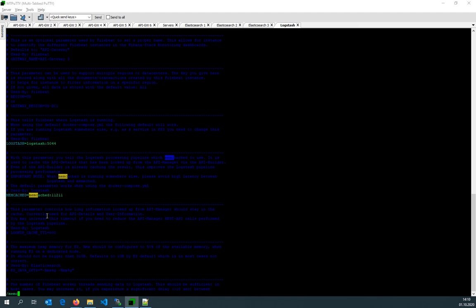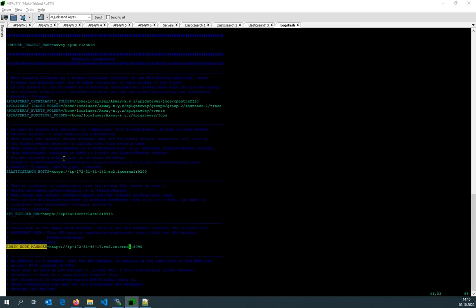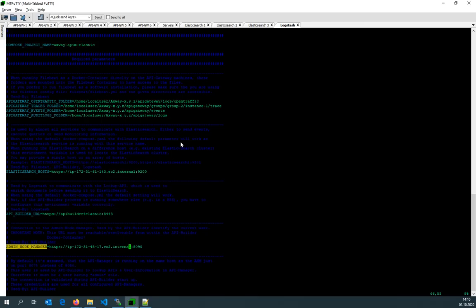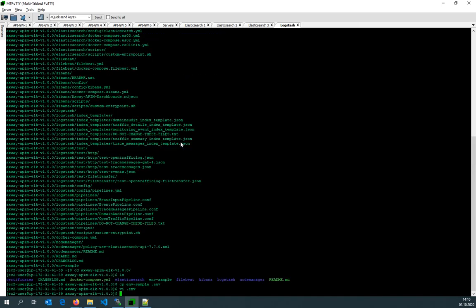So you see that it's not necessary to have all parameters configured on all components. That's why you find the information which parameter is used by which components along with the parameter. So I think that's all I have to configure for these components. Let me check. I'm happy with the predefined API admin and the changeme password. And that's why I can now kick it off. I do see there is some missing part in the documentation, but it's very simple. So let me save that.